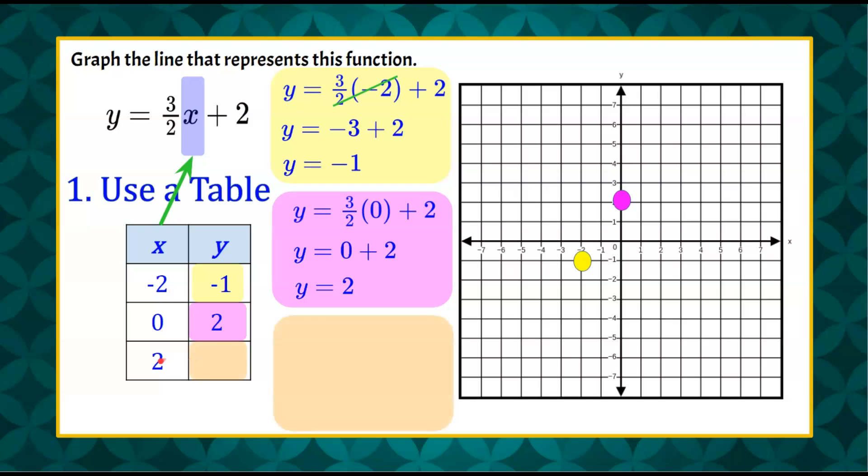So let's do a third. We're going to find out what y equals when we put 2 in for x. So here we go. 3 halves. I've replaced the x with 2. All right, 2 divided by 2 is 1. 1 times 3 is 3. Don't forget to add the 2. 3 add 2 is 5. So I know when the input is 2, my output y is 5, and I have a third ordered pair, 2, 5.